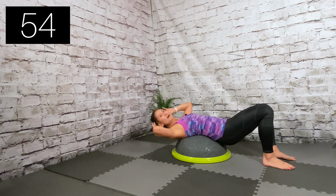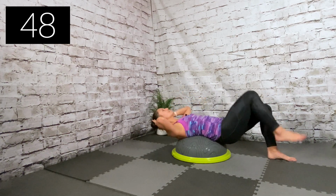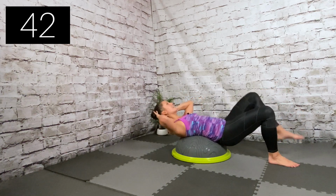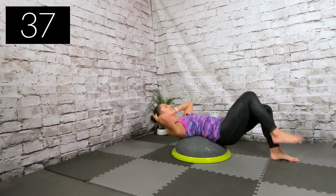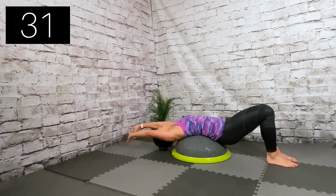Okay, watch your balance on this one. We're gonna crunch, alternate knee lifts. Go, up, down for 10. Good, 8, 7, you got this. 6, 5, 4, 3, 2, and 1. You can reach back, give it a little stretch.